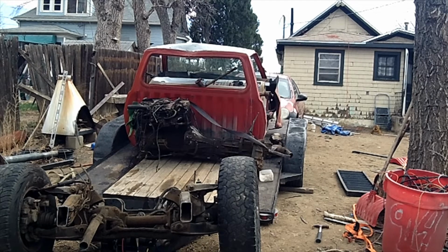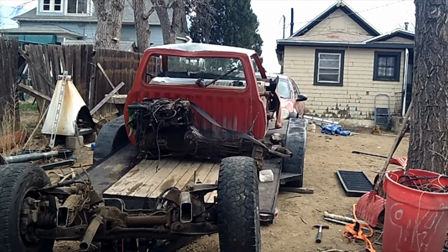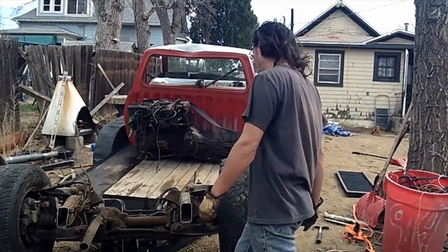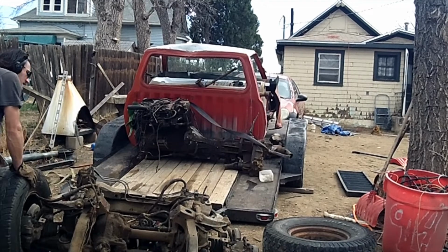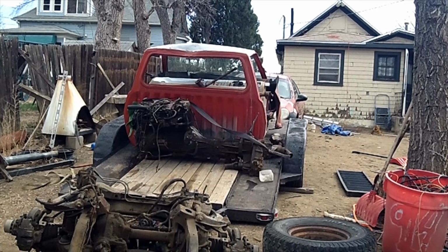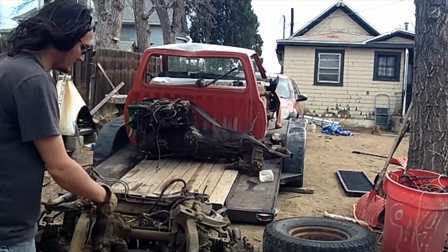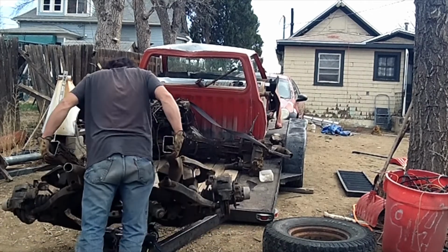I still wish they didn't damage the wheels. I really wish they didn't damage this wheel just to make this fit this truck. This wheel would have looked real nice on that thing when I turned it into a trailer. That would have been a real nice wheel. Dang it. Holy crap.